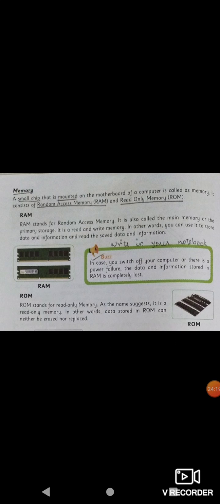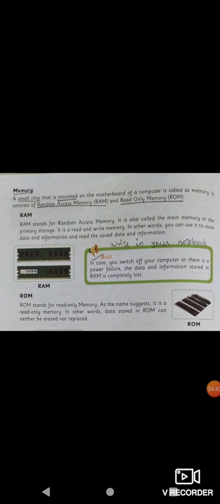See, in the box, there's a note written. In case you switch off your computer or there is a power failure, the data and information stored in RAM is completely lost. And these memories are volatile. That means anything that we store on this is only there till the time the application is open or it is receiving electricity.